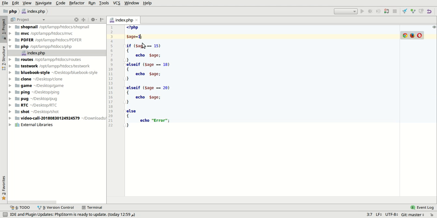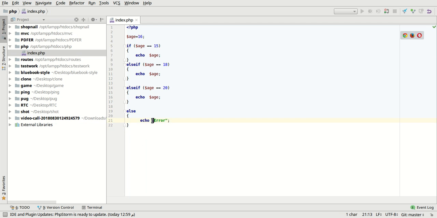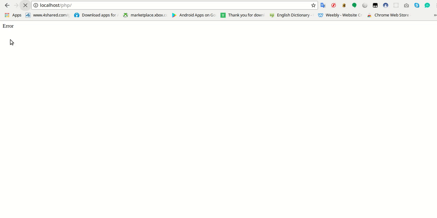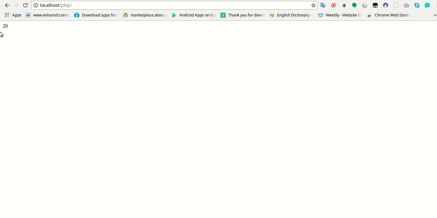Reload. Age is 15. If age is 16, nothing will echo, it will echo error, because the age is not in our cases here. With 20, it will print our age, echo 20.